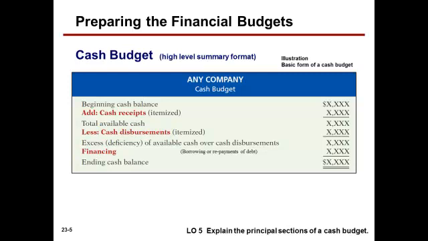A cash budget essentially maps out these cash flows and indicates the period in which they will occur. Cash budgeting at its core is a straightforward procedure that simulates cash flowing through a company. If we can accurately estimate the amounts and the timing of these cash flows, then we can also estimate whether the company will experience a shortage of cash or excess of cash during a given month. So the financing component, whether borrowings are needed or repayments of debt, are the key question that the cash budget responds to.